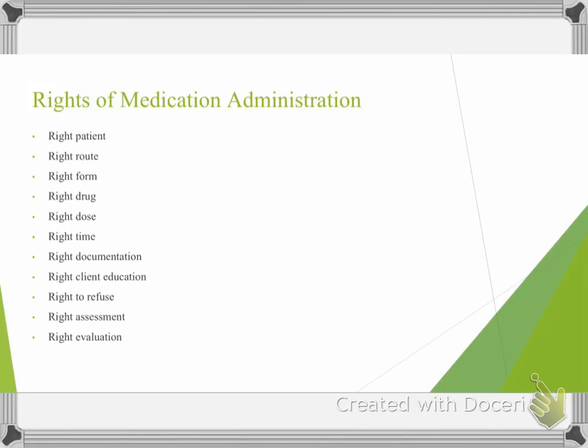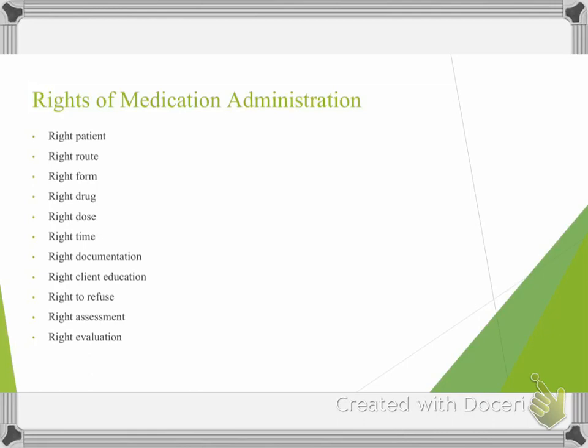Something that has the right measurements on it. You don't just grab a spoon and say, okay, that's a teaspoon, etc. The right time, check with hospital policy, but usually it's given within an hour or 30 minutes of the order. Okay, so if the order says it's to be given at 7 o'clock, they have between 6 and 8 to give it. Priorities are given to critical medications.